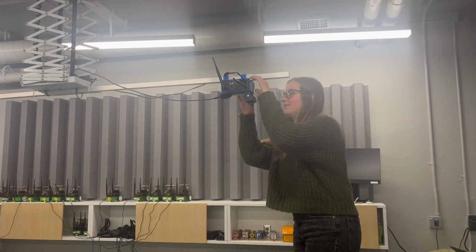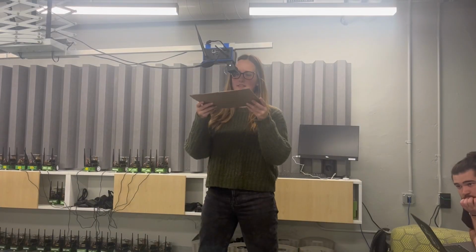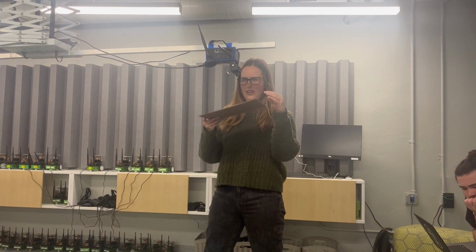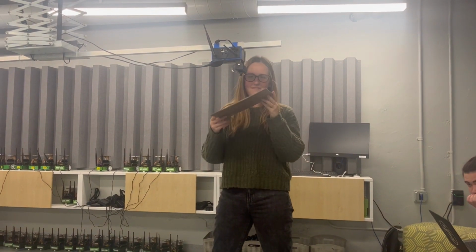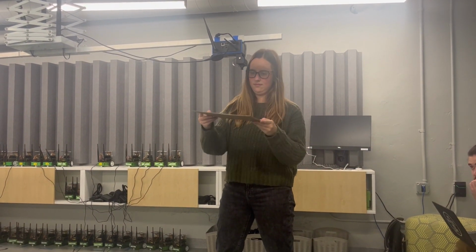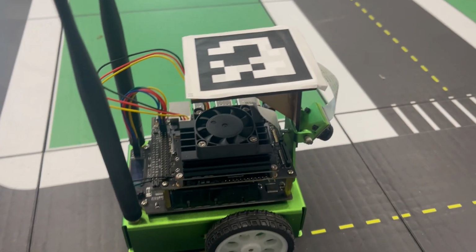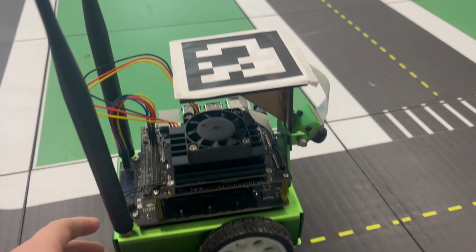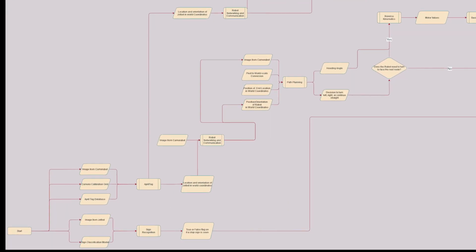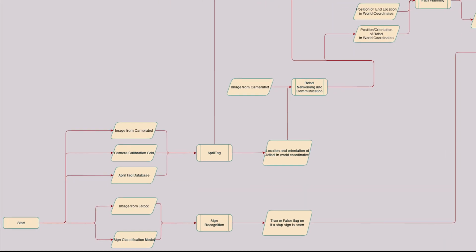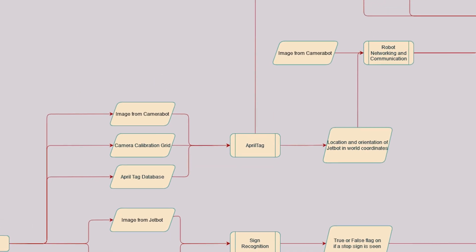When beginning, the system uses the overhead camera bot to capture an image of the map and the jetbot. This image is calibrated and used by the AprilTag subprogram to identify the location and orientation of the jetbot in world coordinates. AprilTag uses the QR-like tag on top of the jetbot to assign it a unique identifier and associate the orientation of the tag to the jetbot. The camera calibration, computer networking and communication, and AprilTag process of this subprogram was developed during Lab 3.